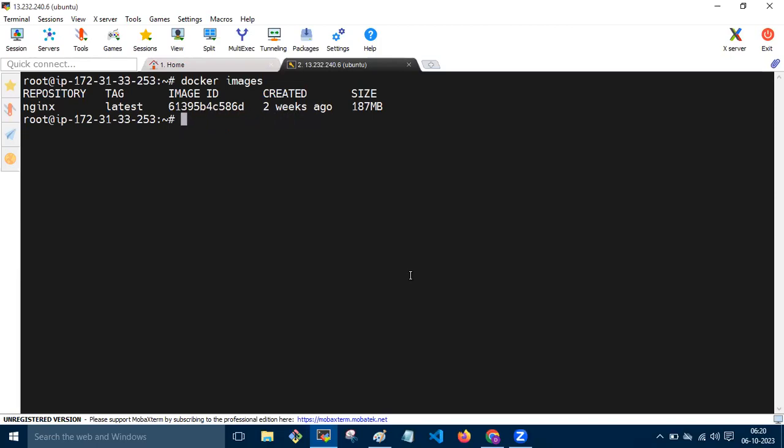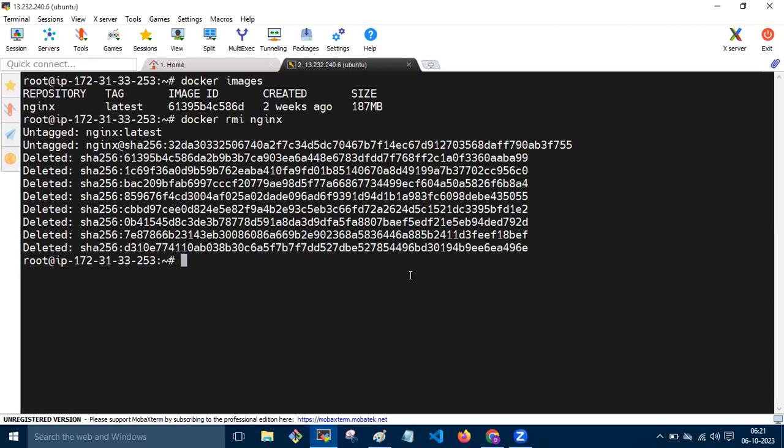Now, let's remove this image also. To remove an image, we have the docker rmi command. I stands for image, remove image. docker rmi, what is the image name? You can use the image name or the image ID. nginx. See, that image is removed. And these are image layers, which we will understand going forward, friends. It's not the right time to understand the image layers. Now, if I see docker images, there are no images.